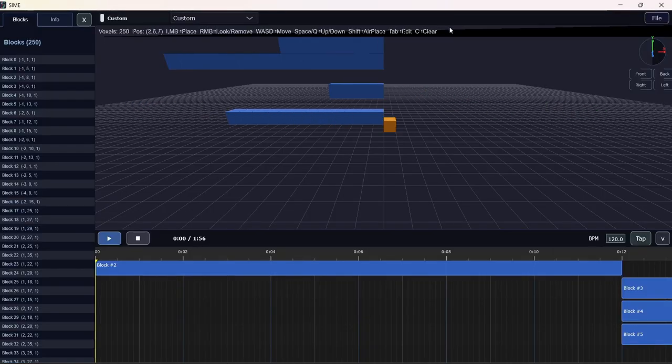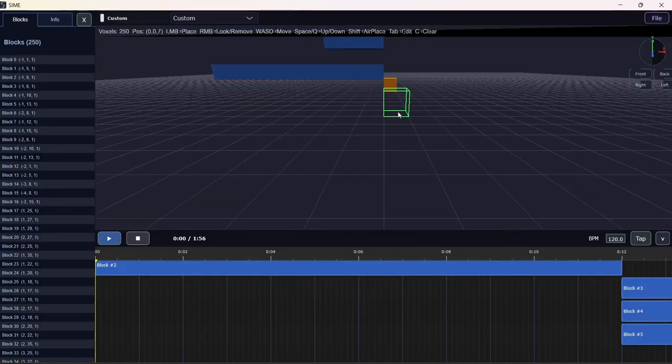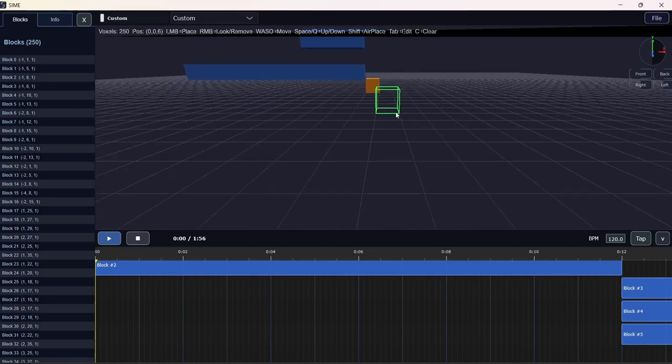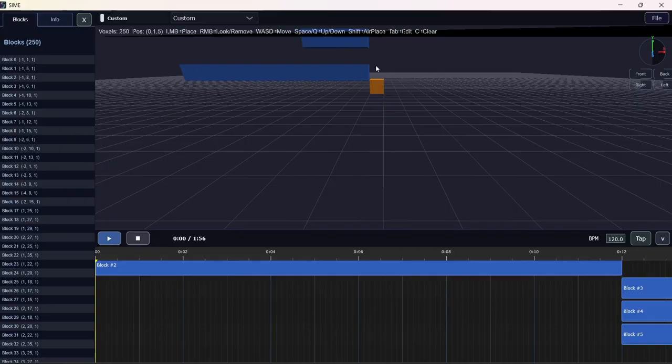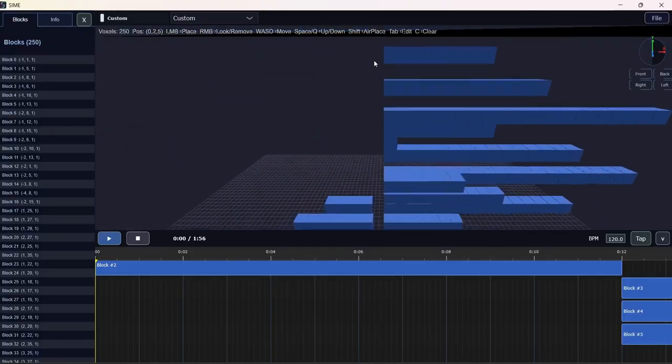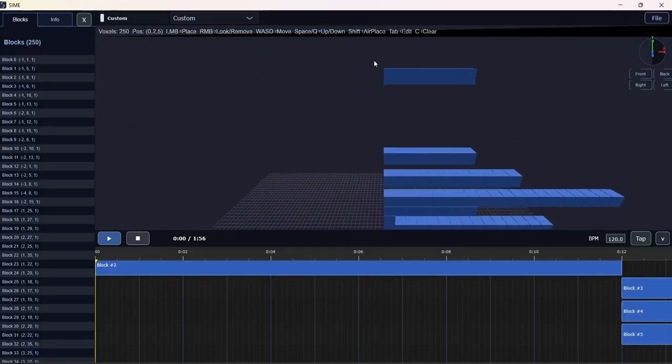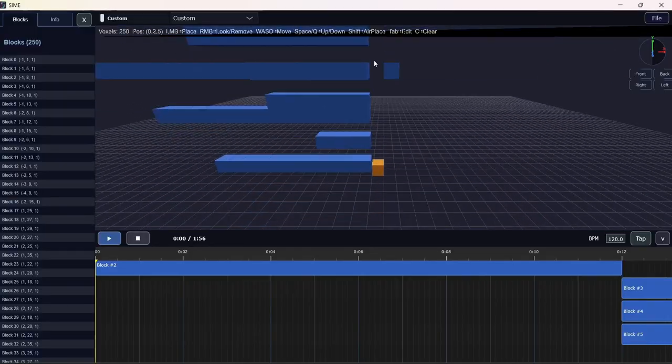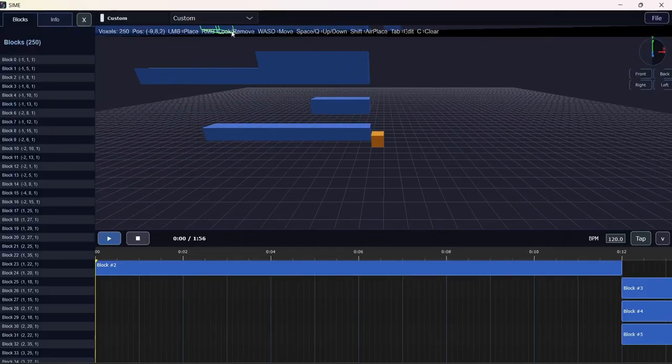And then controls are pretty easy. You can see here. There's clear, there's tab for edit, and then there's Q for going down. There's W, S, A, D for moving, and space for going up. Sorry, yeah, space goes up. So you can see it's a pretty big scene. There's a lot of cubes or blocks, whatever you'd like to call them. And then there's R and B for look or move, and right mouse click, left mouse click, position, and so on. So that's pretty much the gist.